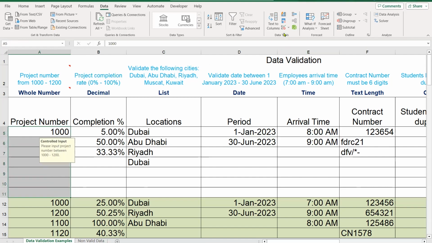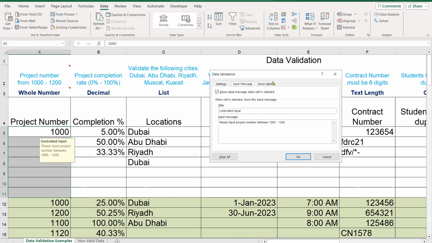Highlight the cells, launch the data validation. Here under the error alert, there are the style of the data validation or the style of the error. So basically, by default, it will show as a stop. Stop, it will not accept anything unless it is in consistency with the rule that is already built in the cell. If you would like to give a bit of flexibility and to accept any gray options, this should be changed.